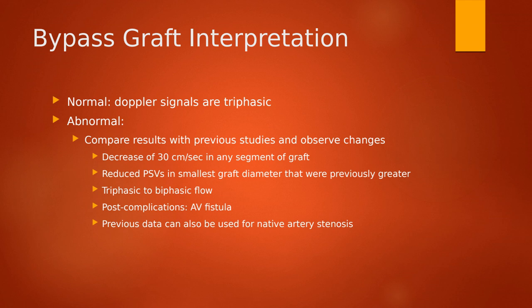Now we're also looking for any post-surgical complications, so an abnormal AV fistula, any perigraft fluid like we had previously mentioned, any kind of puncture to the inflow or the outflow vessel. And then we're really using as much previous information as we can about that arterial disease prior to the bypass graft placement. So we want to make sure we have a good understanding of why the patient needed this, how severe it was before, what was the cause of this patient needing a bypass graft, so we can make sure we're doing the best evaluation possible.